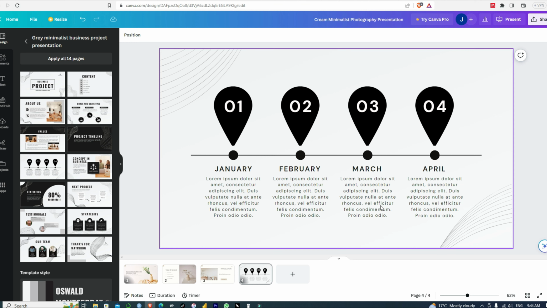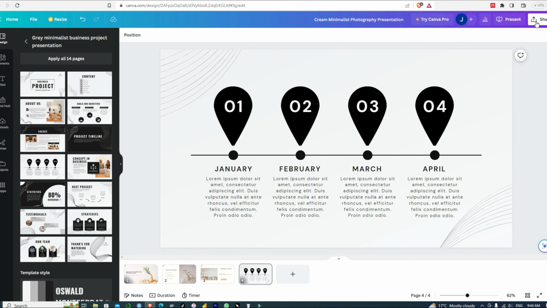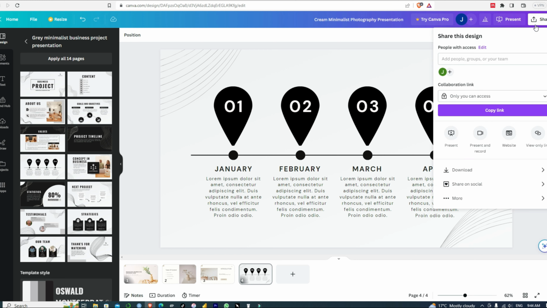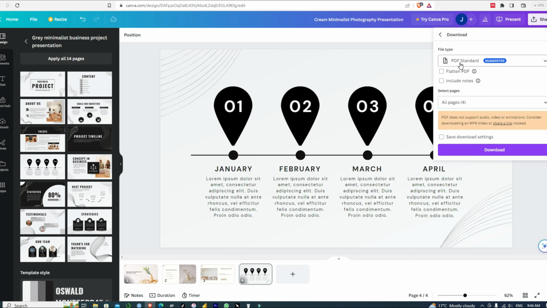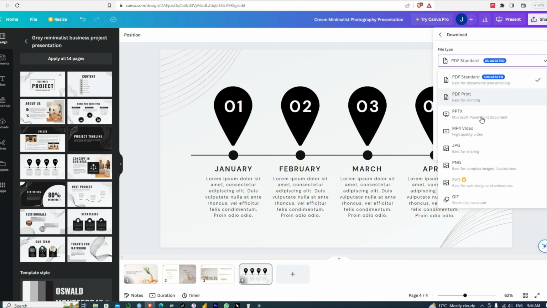So finally, you download this. So you'll click share and click download. Then the default is PDF standard, which is suggested, but you want it as a PowerPoint presentation. So I'll click PPTX, Microsoft PowerPoint document.